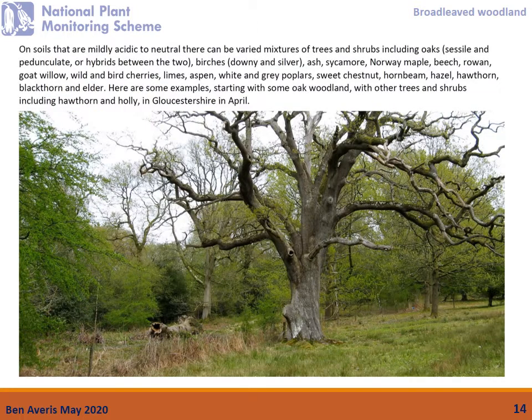Okay, so moving on to woodland or deciduous woodland on more or less neutral soils here. A wide range of tree and shrub species, with some overlap with what we've seen on the acid soils. Oak and birch figure still very prominently here, but they're joined by various other ones, including rowan. Actually, you can get rowan on acid soils too. Goat willow, sycamore, hazel becomes more common here. Quite a lot of things.